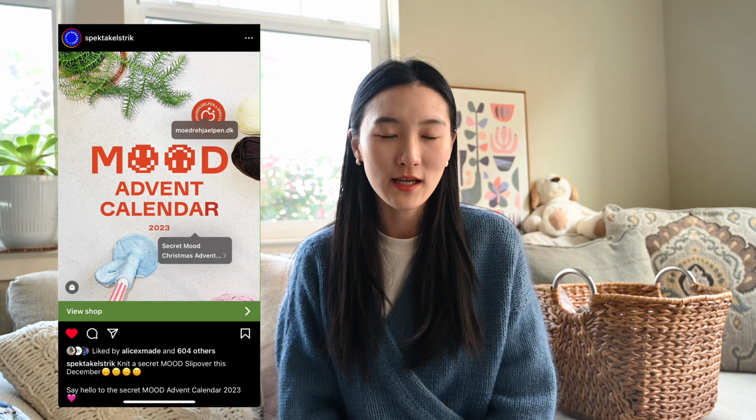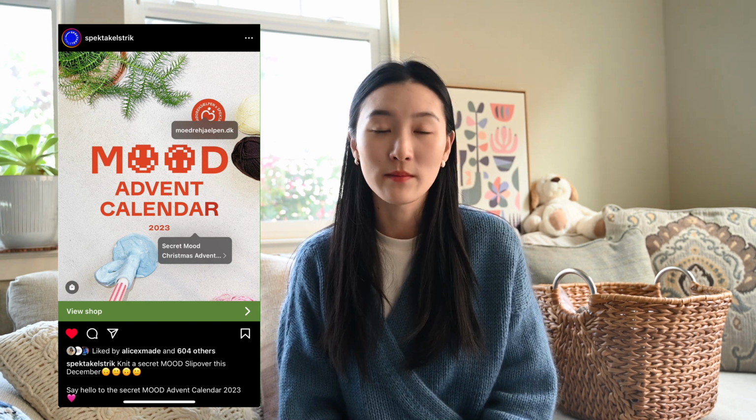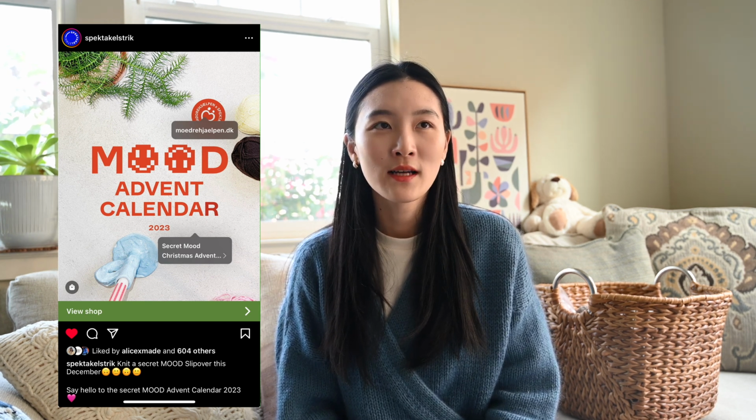Yep, so I think that's everything I'm going to share today. I don't have any acquisitions. I did place some order, like I placed the order for the Mood Advent Calendar. It's kind of a mystery knit along. Well, I don't have the pattern yet.